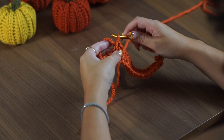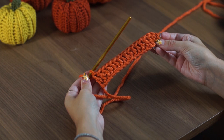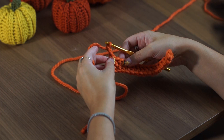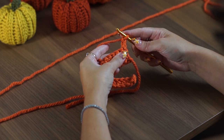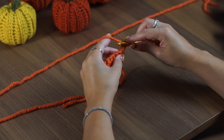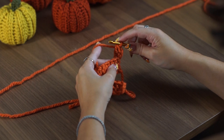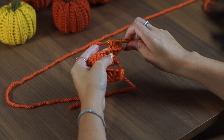When you reach the other end, your work should look like this. Now to work on our second row, we are going to create a turning chain of two chains, then turn our work and move on to the second row, which will be a double crochet into the back loop only. This creates a ribbing, and the ribbing is essentially going to be the ridges of our pumpkin. Put double crochets into the back loop only of every stitch across this row, and when you end you will have 16 stitches.